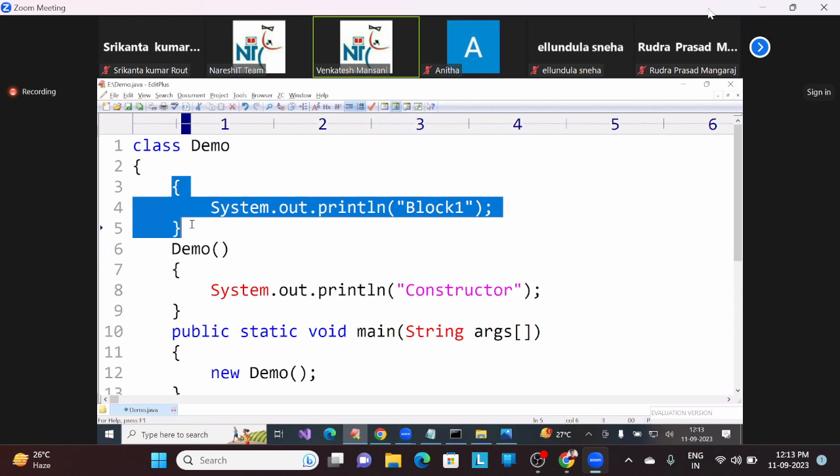Both are executed at the same time, whenever an object is created.